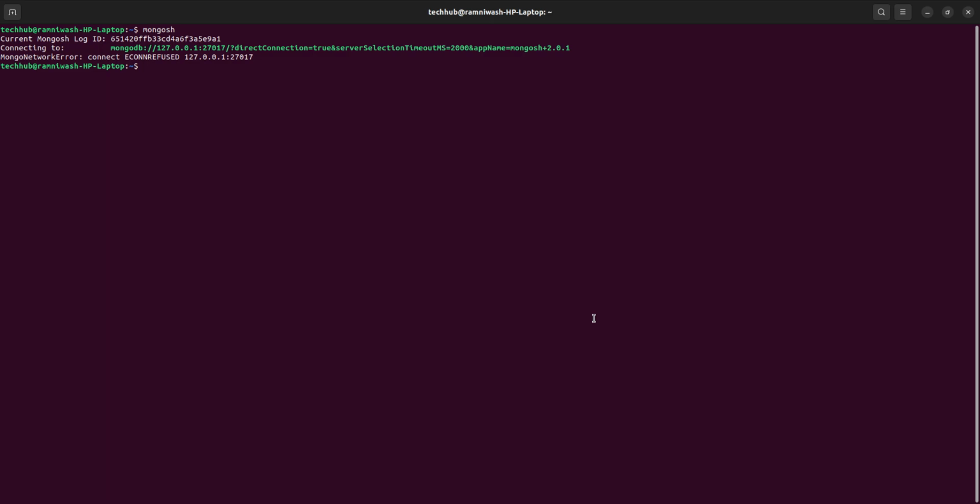It is trying to connect with the MongoDB database and pick up a connection, but it is not able to. The connection is refused because the MongoDB server is not up, so you have to start it.